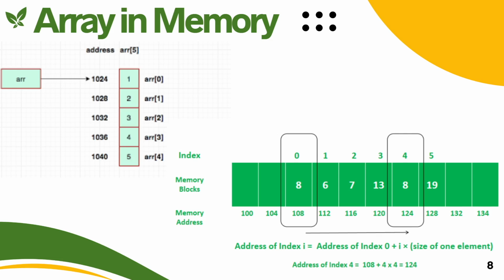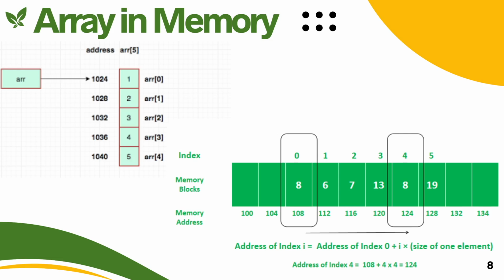Here we have 5 elements, it starts from 0 to 5, and the actual values in that array are 8, 6, 7, 13, 8 and 19. And you know the base address of that array is 108, that is the address of the first element of that array. And in order to compute the address of the successive elements, we use the same formula, which is base address plus I into k, that is the size reserved for every element. In our case it is 4.